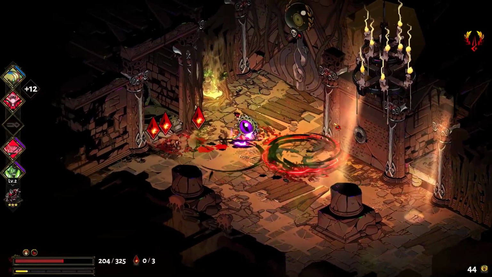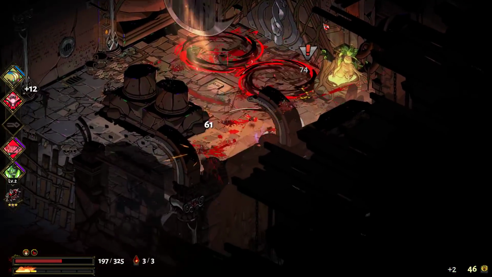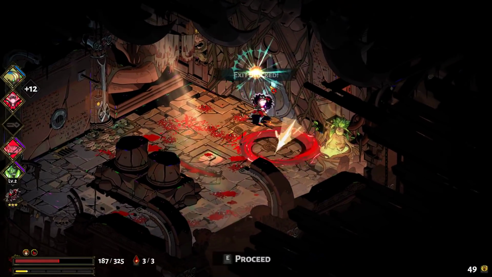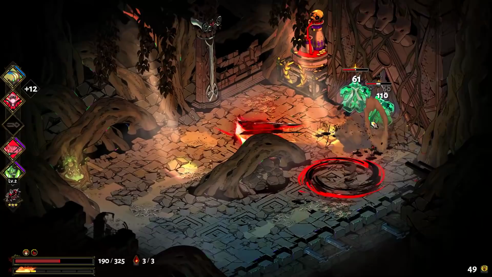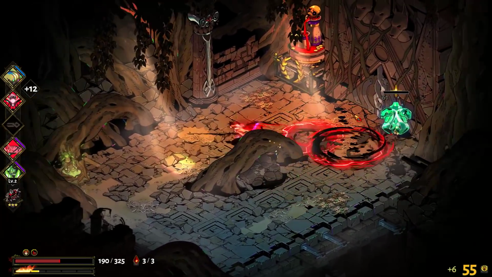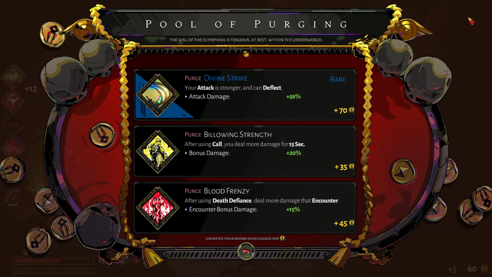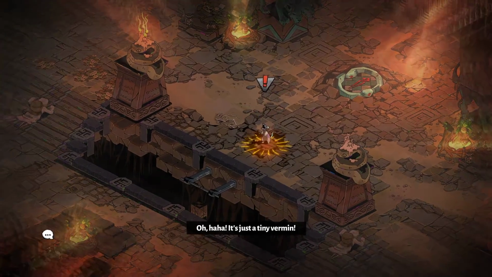Oh my god, this is a whole floor. The entire floor of that room looked like carpet. Poison carpet. It's the name of my garage band's album. Poison carpet. Uppercut vampire. Definitely worth looking into here. Oh, it's only 15%. Why did I think it was 22? What's this? Oh, it's just a tiny vermin.